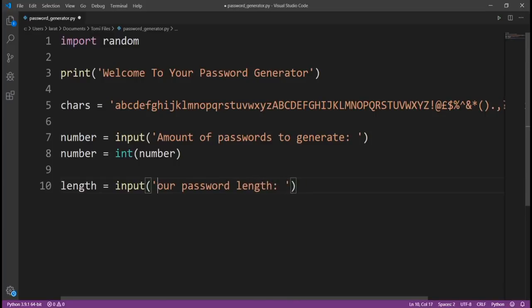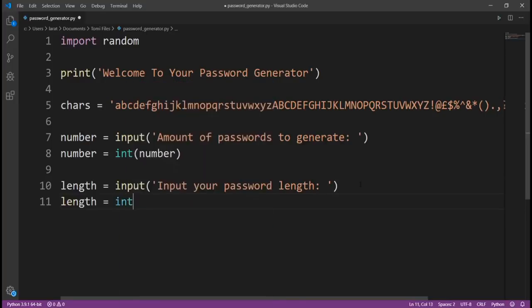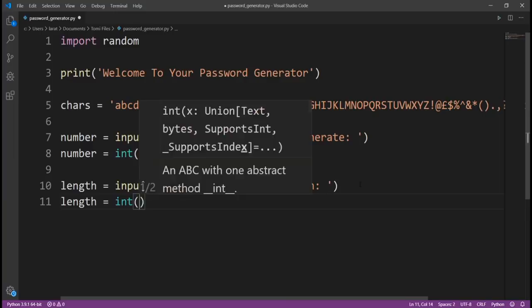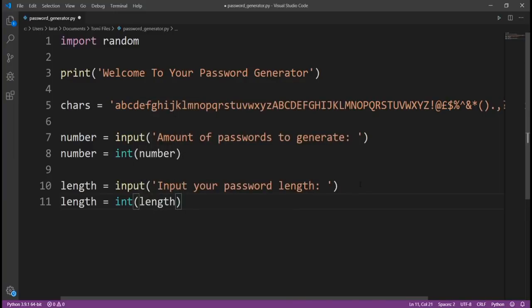Let me just write something like input. So this is also another variable telling the user to input the password length, and I also want to make sure to make this an integer, because as I explained, we're getting the amount of a particular value. So we want to make sure it's an integer, so when we're using it in our function, it gets it as an integer.